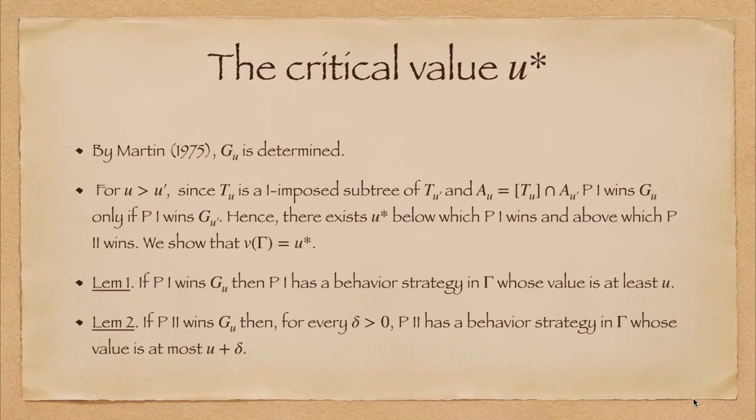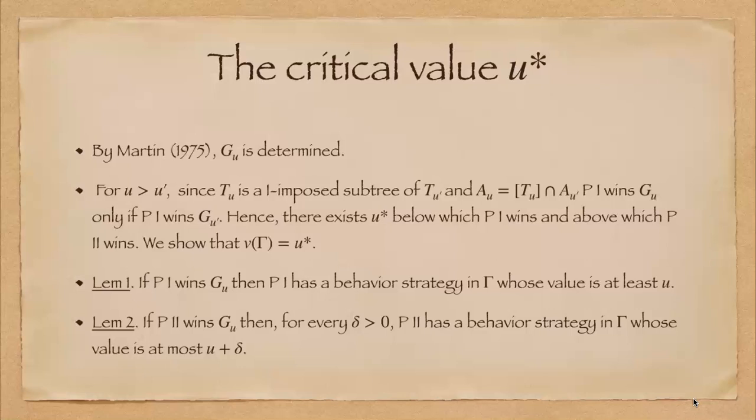So the reduction step is to say that G_u is an alternate move game, and it follows all the rules of Martin, so it is determined. The only thing you have to think about is why the winning set is a Borel set. But f is a Borel function, and lim sup is also a Borel function, so the difference is a Borel function, and the fact that one is greater than the other is a Borel set. So G_u is determined. This is a crucial step.